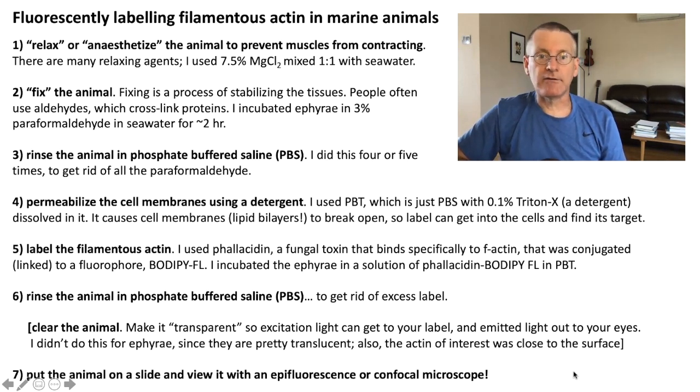You rinse it in some buffer to get rid of excess aldehyde. I used PBS, which is a very standard buffer solution, phosphate buffered saline. Then you need to break open the cell membranes to allow your label a chance to get in to label the molecule that you're interested in, filamentous actin in this case.